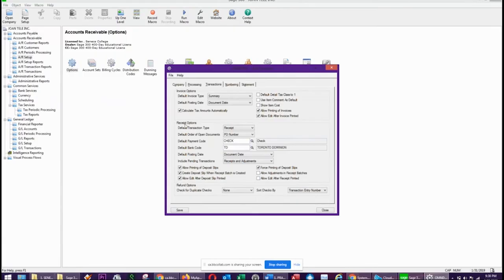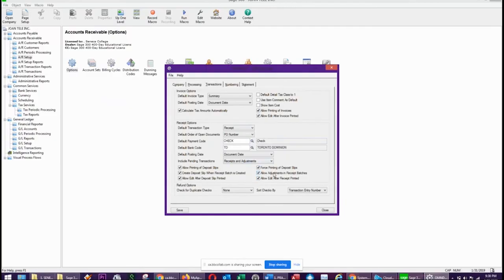Let's go over the receipt options. So the default is receipt, but we also have, similar to AP, prepayment, unapplied cash is different, and applied document is for debit and credit notes, and miscellaneous receipts is for cash sales. Okay? So very similar. You find a lot of similarities to this and AP. And here are a few more. Allow.